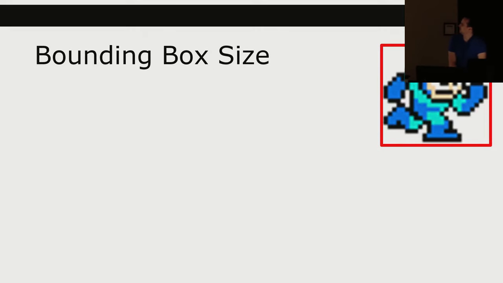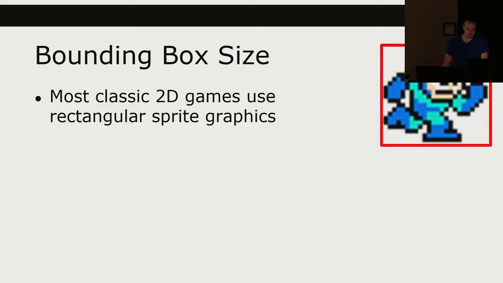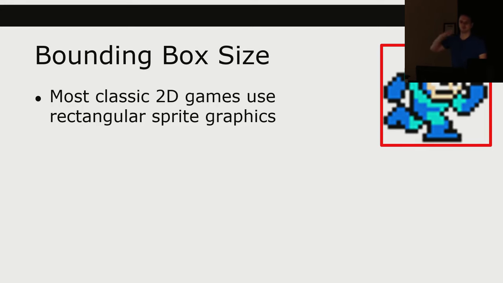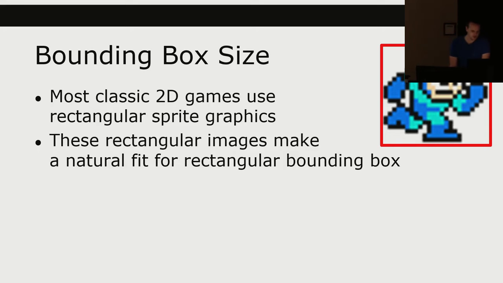How do we determine the bounding box size? Most 2D games use rectangular sprite graphics. Images in computers are typically stored as two-dimensional structures of values — those values may represent things like colors. Two-dimensional arrays are really easy to store and compute. How would you even think about having a data structure that stored individual pixels? It would have to be some sort of list with locations and it would be annoying. So we just store the whole rectangle, and images are stored as rectangles in pretty much any system.